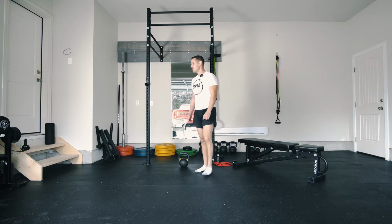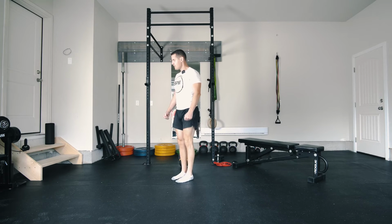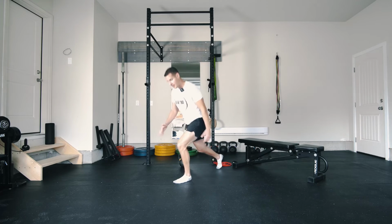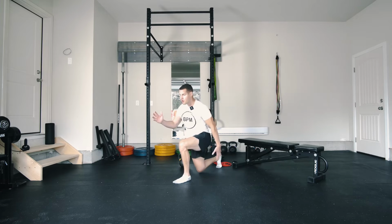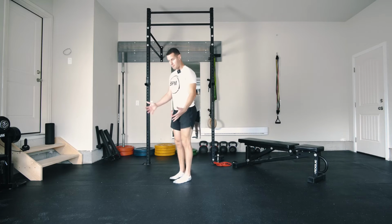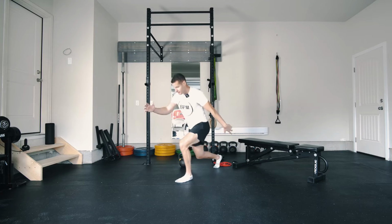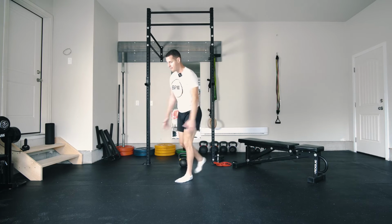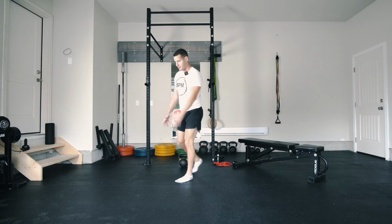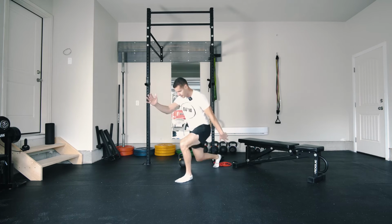So now we're going to be doing some lunges. You can pretend you've got some dumbbells here or a kettlebell. It doesn't have to be a kettlebell. If you have a sandbag at home, or maybe you've got a big box of powdered Tide laundry detergent at home, that can work just as well. Maybe you're just mastering the body weight. It's all good. It's all relative.